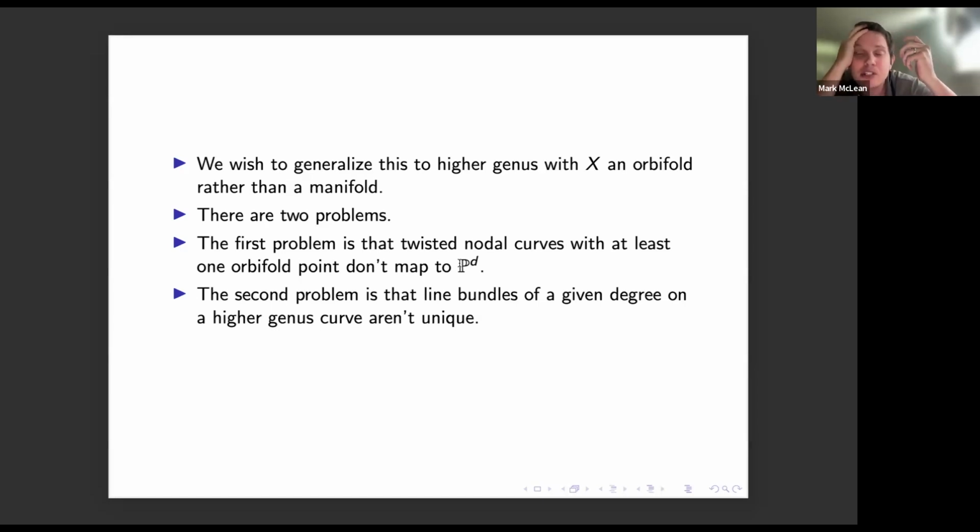We really used the fact that there was a unique line bundle of each degree on genus zero curves, at least on P1. But now if you have a higher genus curve, there's a moduli space of line bundles, and this causes a problem. I'm not sure if the way I'm going to solve this in this talk or in our paper is the most efficient, but it works. Mohan Swaminathan and Amanda Hershey have a nice way of resolving this problem as well. And also my paper with Ivan Smith and Mohammed Abuzaid solves this problem, maybe in a slightly messier way.